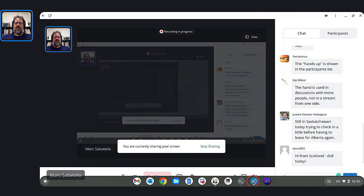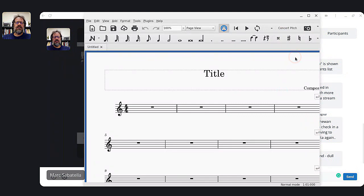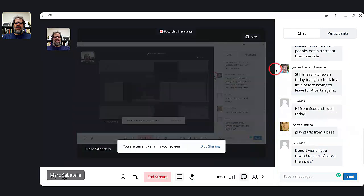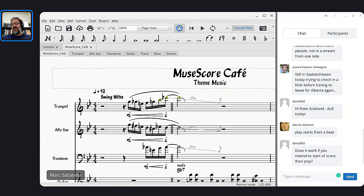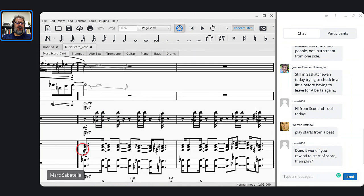Close MuseScore, reopen MuseScore. Let's see. So does it work if I rewind? I don't know. It's too late now to find out. Let's just see if restarting fixed it. Okay, restarting fixed it. So whatever was happening that caused play to do nothing has fixed itself. So I'm not going to obsess any further.